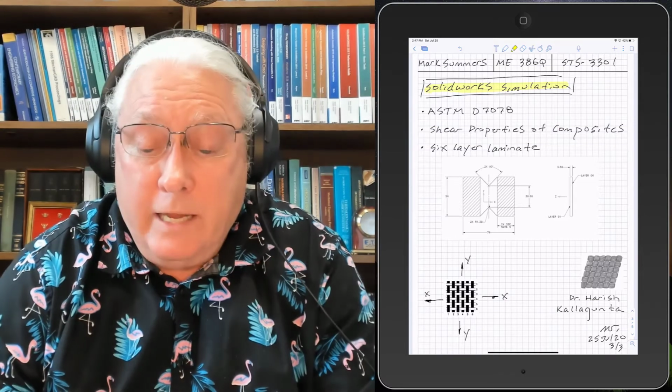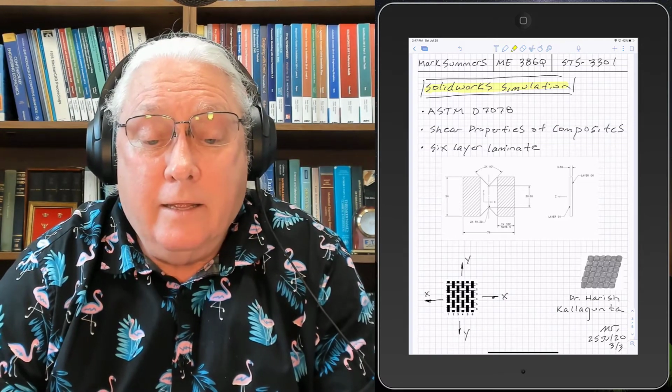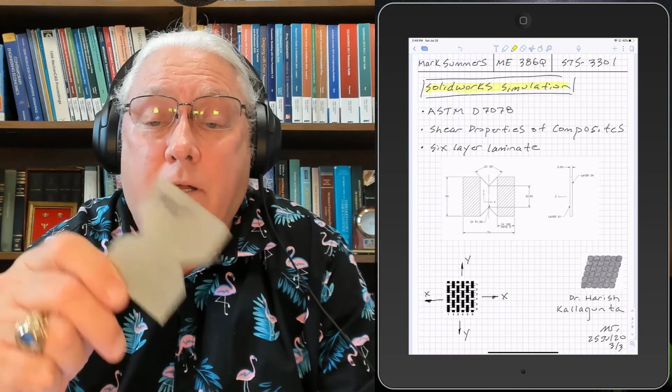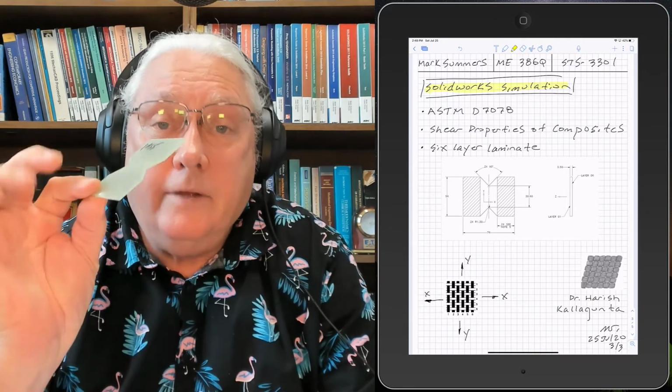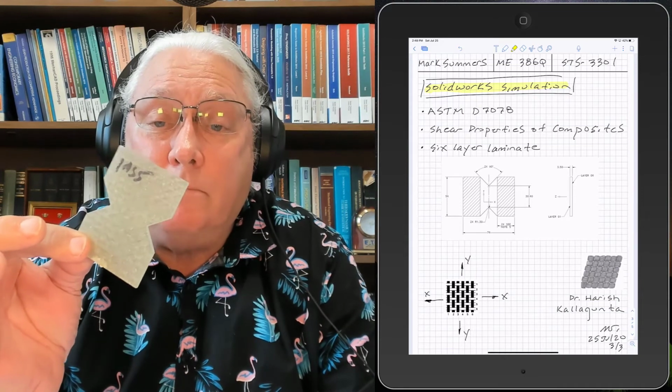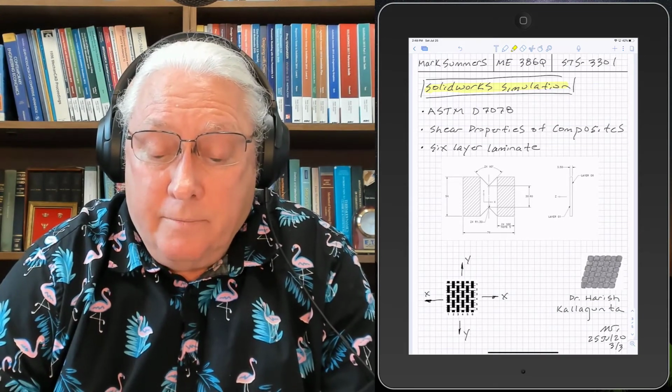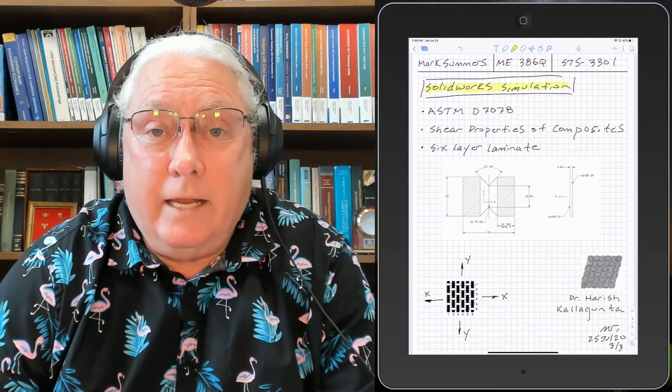He's a recent graduate of the MSEC program out here at Texas State, and he's done a lot of research on studying these kind of materials. Anyway, they made this. This is a test specimen we use in mechanics and materials class. So we're going to use this, and it was created.